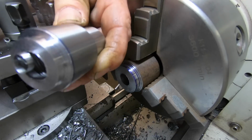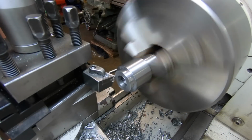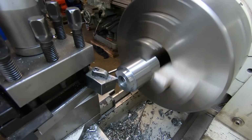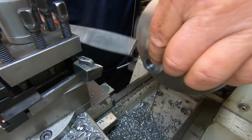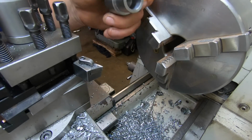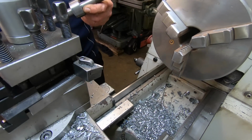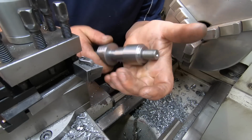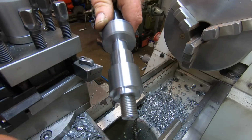I can just gently chuck that back up and take a very light face cut and clean this up. Blow out first. There we go. Fits. And you put a horn on a jellyfish.